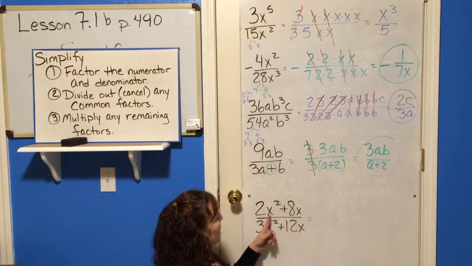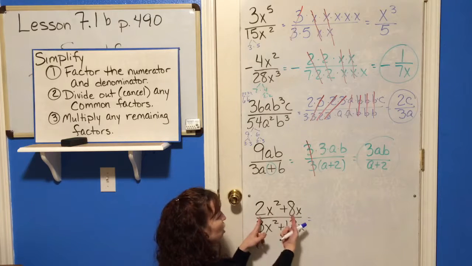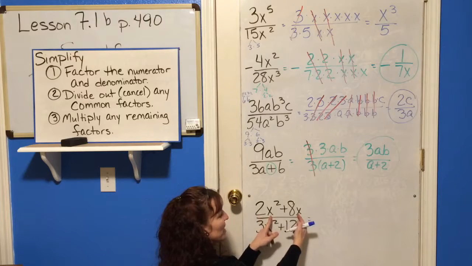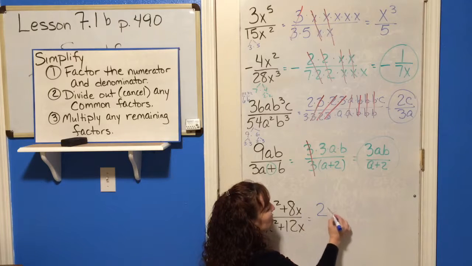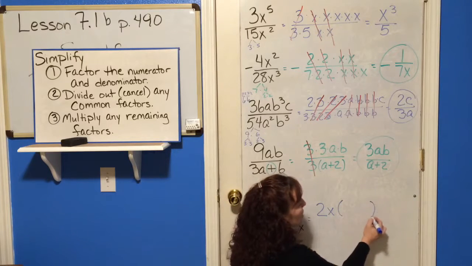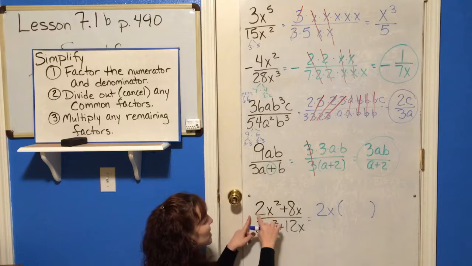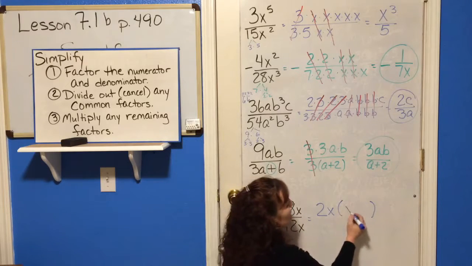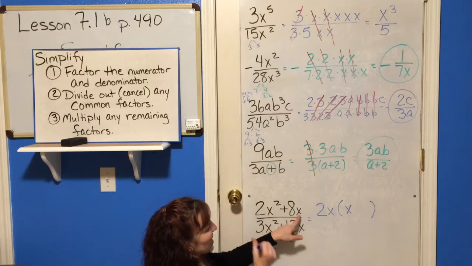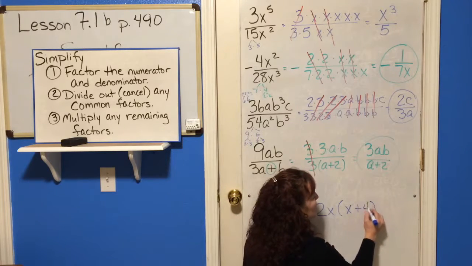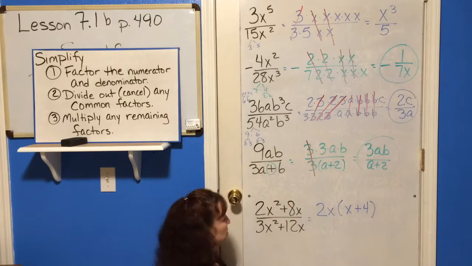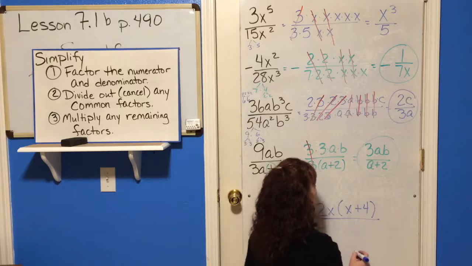So you look to see 2x squared and 8x. I know that 2 will go into 2 and 8. Don't forget to check your variables, and x will go into x squared and x. So a 2x is going to come out. And now let's look to see 2x came out, so we still have one more x factor inside. And then 8x came out, so that's going to be plus 4 because 2 times 4 is 8, and we already took the x out. All right, so far so good.